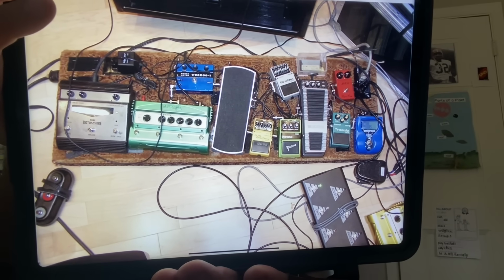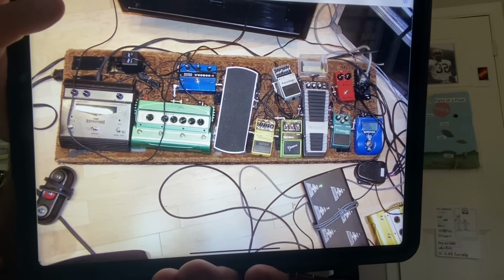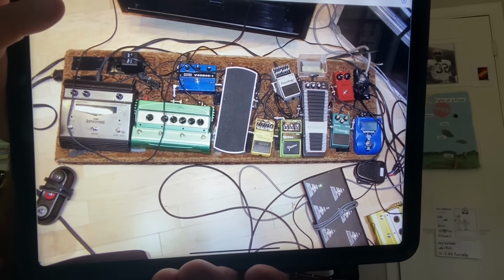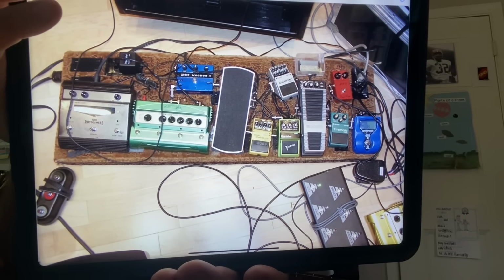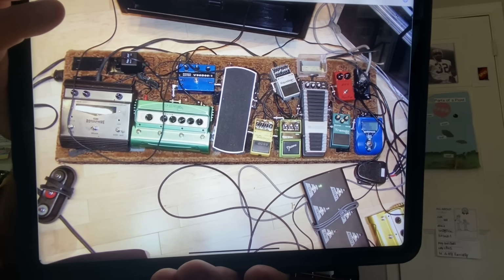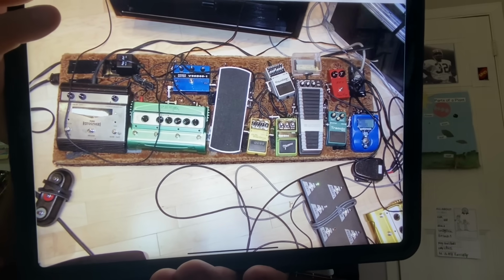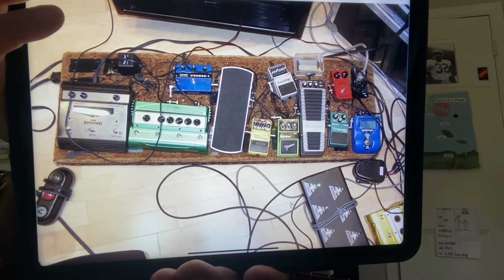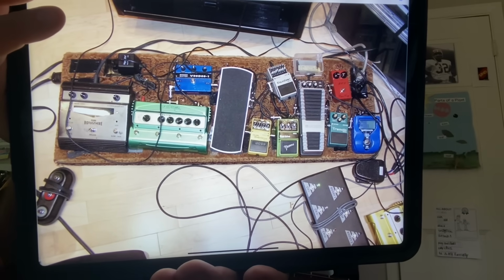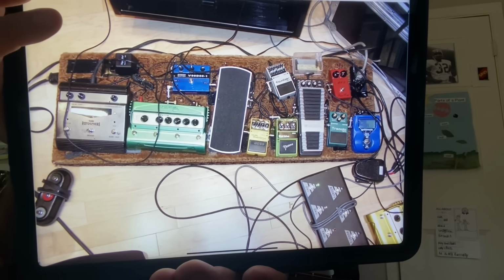That Leslie box on the far right. It had its issues, and there were some things about it that I thought were pretty bad, but it really did sound good. And see that silly Boss wah? I actually used that for a little while because I was experimenting with trying to find a wah that I didn't hate. And that did have some redeeming qualities, although it also had some very serious issues, so I ended up stopping using it. But you see the no balls is there. The old EQ is always there.